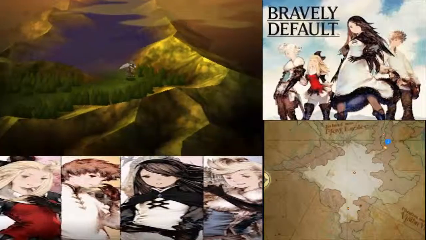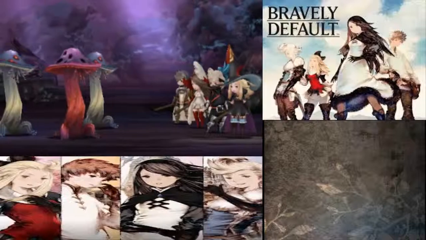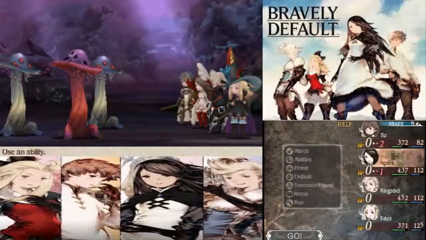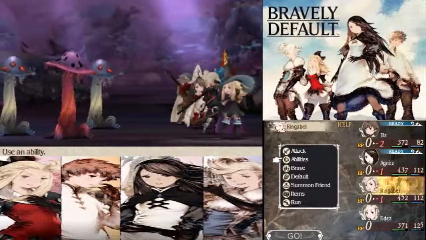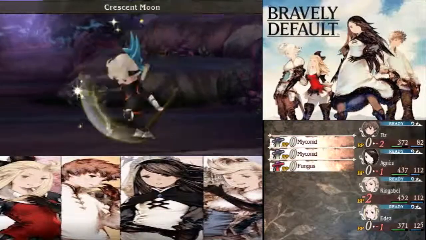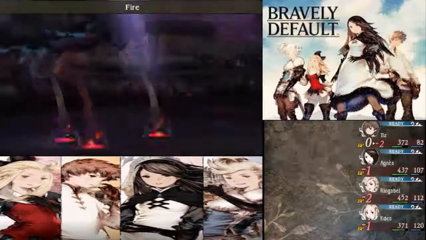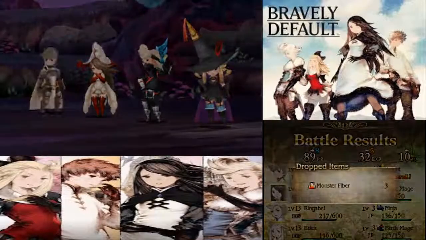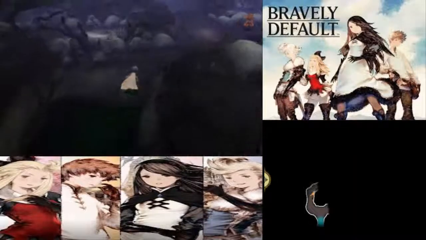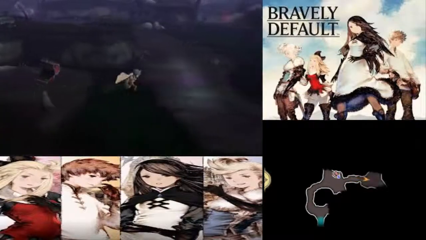Alright, should be here somewhere. In this, like, vicinity. Oh, mushroom creatures. Kill the fungus. Die. Use fires. Use all our stuff we got. Burn them. Heck yeah. Wow, they're strong. Monster fibers. Alright, we got three. We need 10, so let's get our monster fibers while we get whatever else might be here.